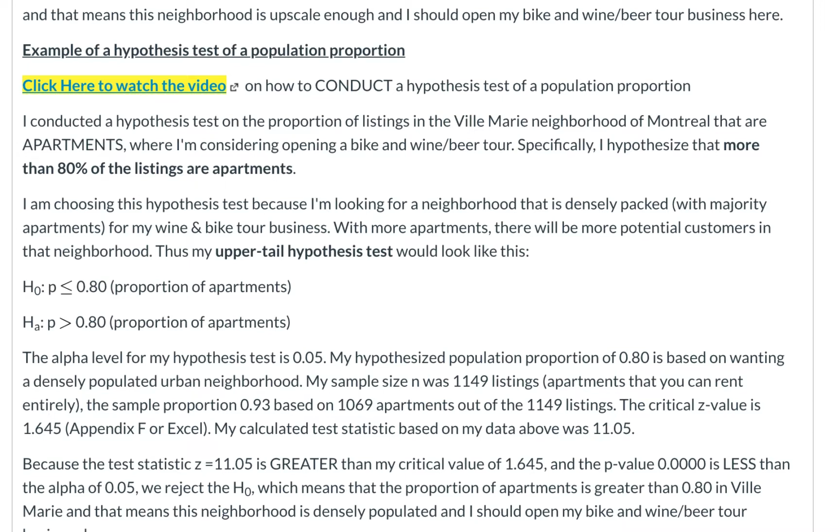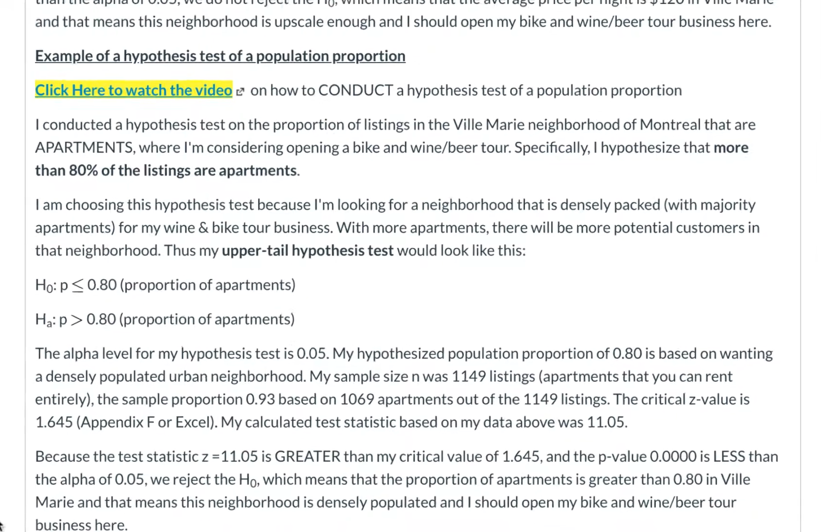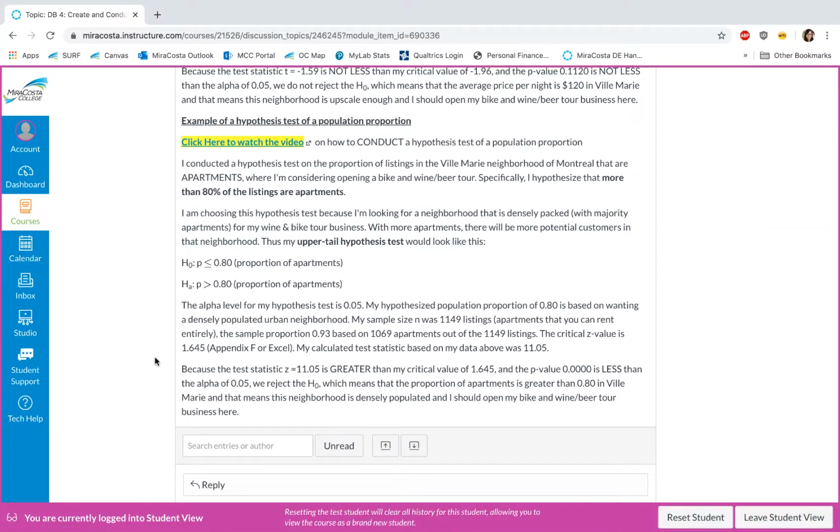So if you choose to do a hypothesis test of a proportion, make sure to watch this video here, which will show you how to fill out the inferential statistics worksheet. And then down below here is how I would explain the results of my hypothesis test and the implications for my business. So use this as an example of how you would set up your original post for a hypothesis test of a population proportion.